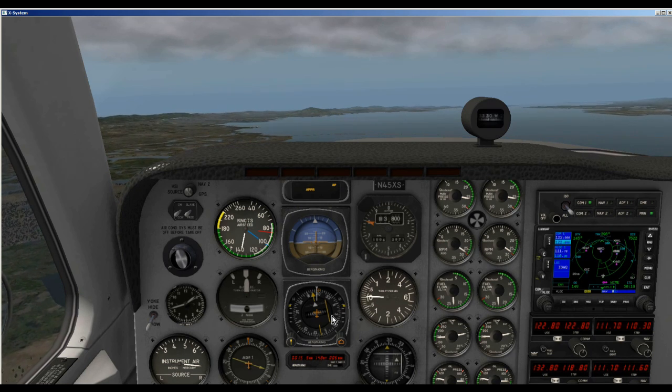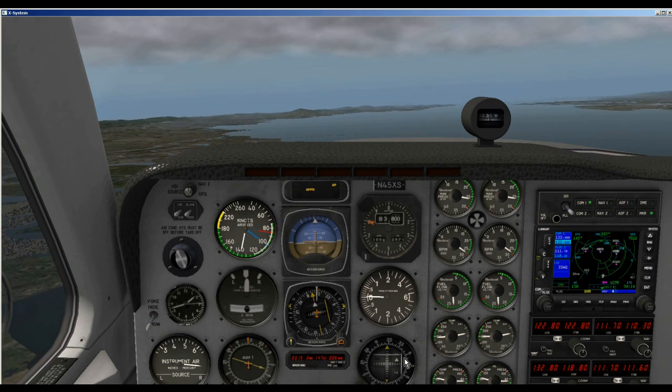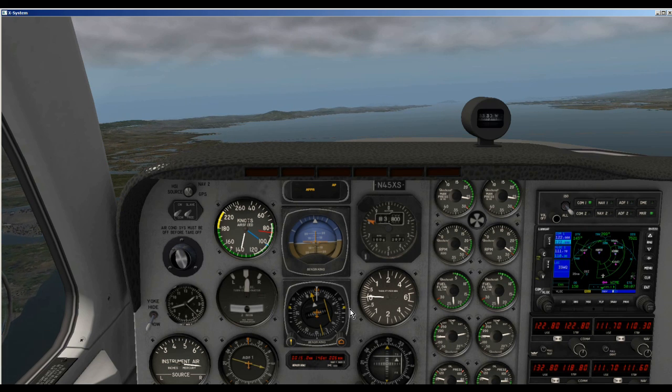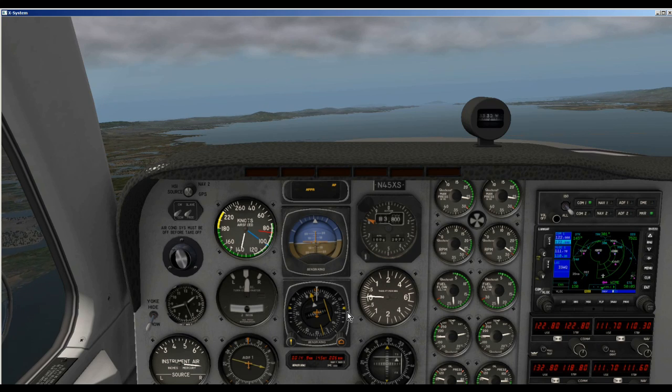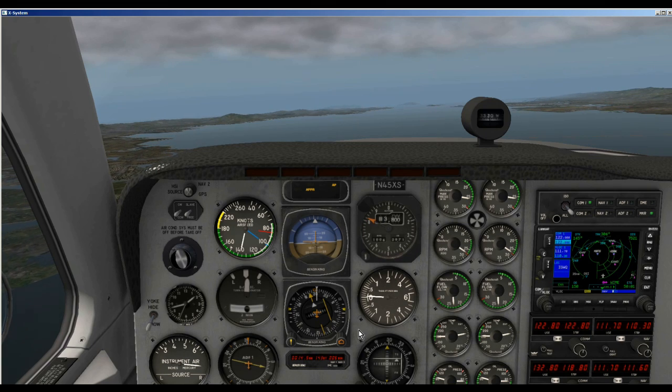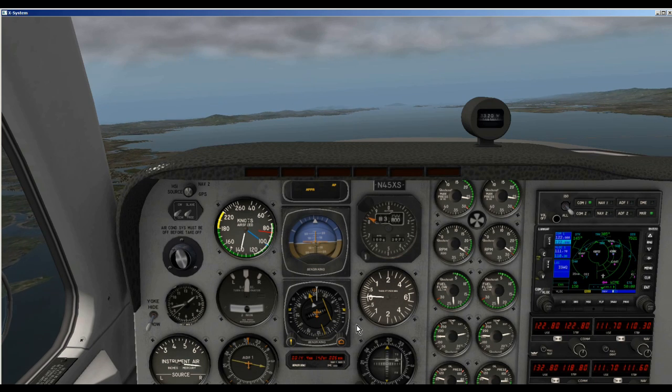Now I have to tell you, if you notice that the glide slope is up here, first time I tried this I was too far to the left of the glide slope and it didn't pick it up, and I ended up flying right over the airport. So I had to come in a little bit lower because we were too far left to pick up the glide slope and we lost it. So now we are coming. I'm going to pause this now and we'll pick this up when we make the left turn towards the airport.